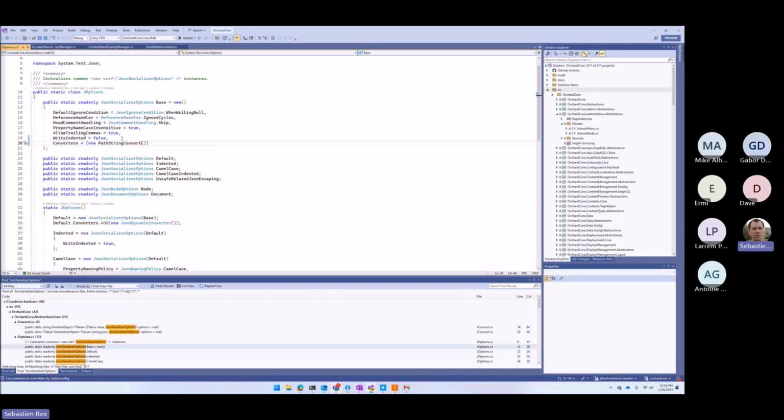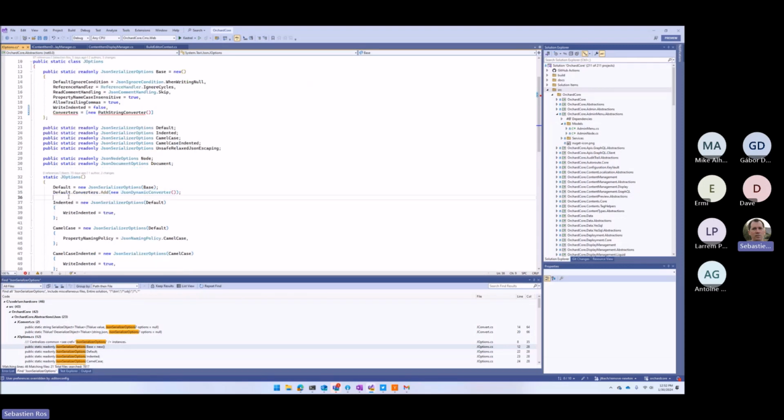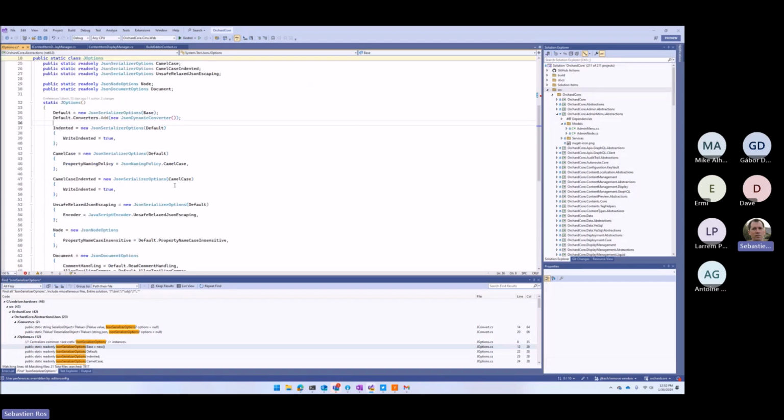This way it will be used whenever something tries to serialize or deserialize path string. And this is the base one. If you look at the other ones, default.converters.add JSON dynamic converters, you can add one there, but it would be good to be able to add it dynamically. So I believe there is a way.